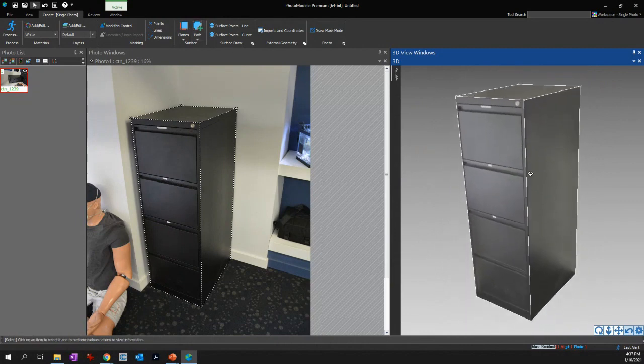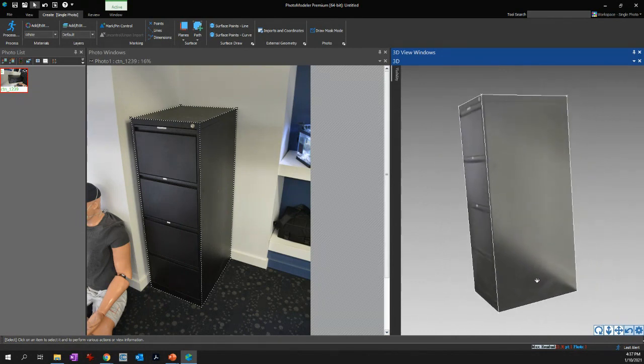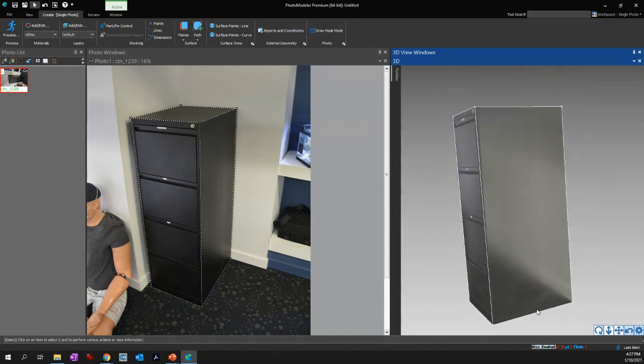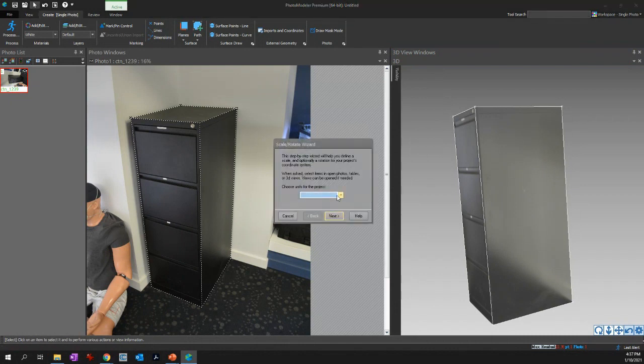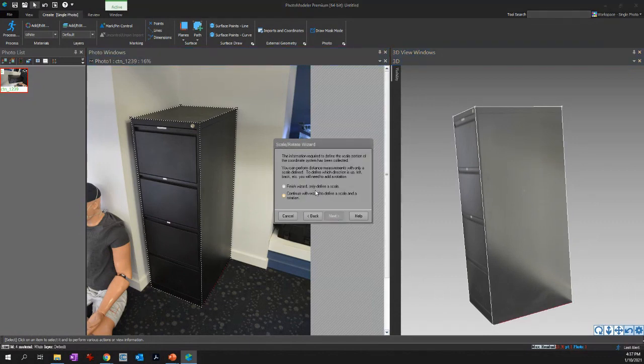And this particular model, just like the others, isn't scaled at all. So we would need to do all that. And just for the heck of it, I may as well just run through it. I've gone this far. So if I want to scale, all I can do is use the scale rotate wizard. That's a quick and dirty way to do it. There are other ways to do it in PhotoModeler, and we're going to do this in centimeters. And I know that the depth here is actually 60 centimeters. So I'm going to go 60, and then it says, hey, give me a side to use. So, oops, I'm just going to use this side. Actually, let me pick it from here. It's easier. I'll go next.